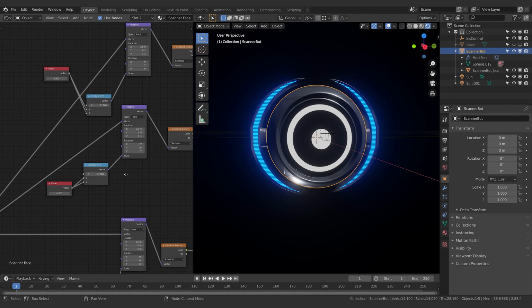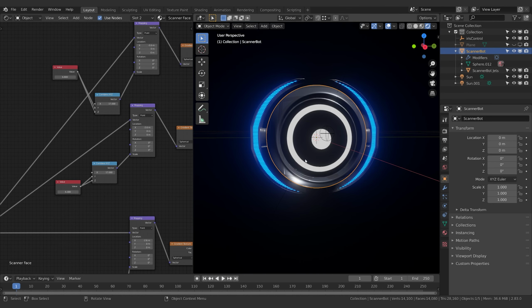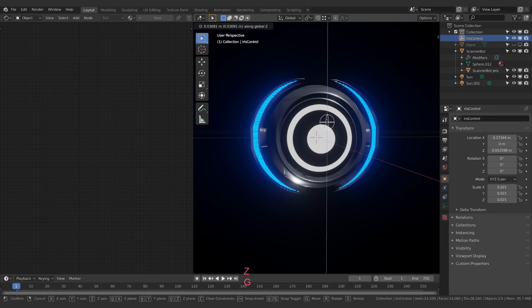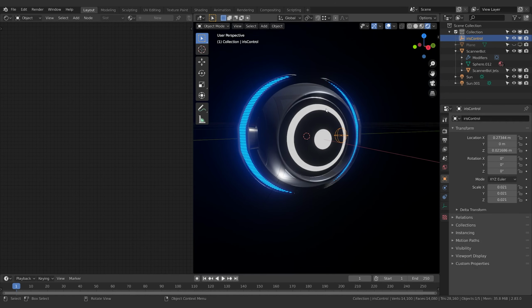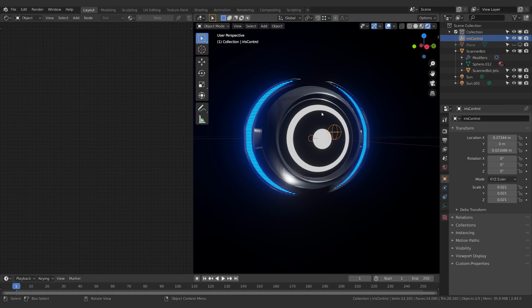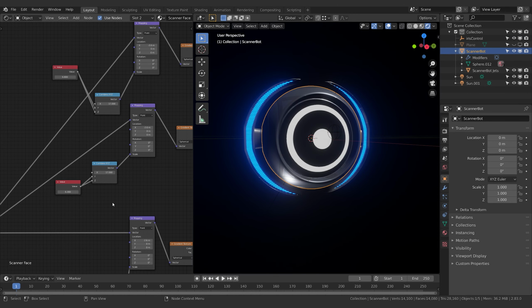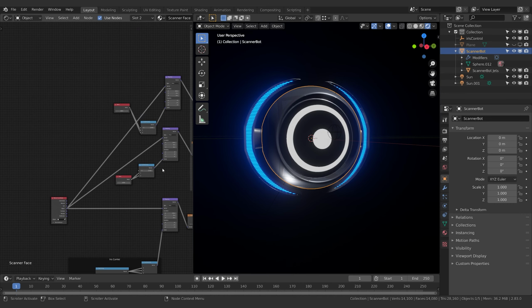Great. All right. Now, what we want to do is drive them with another system. So we've got our main iris control. We can move around with this. I want to have one that affects both of these guys together, and then one that allows this center one to go up and down. So let's go ahead and do the one that controls both of them together first. So let's think about that.